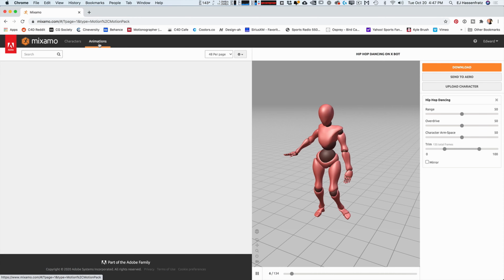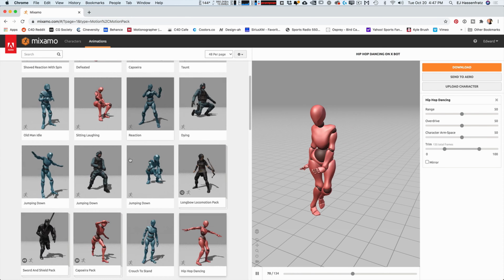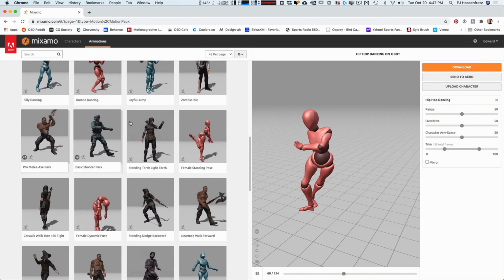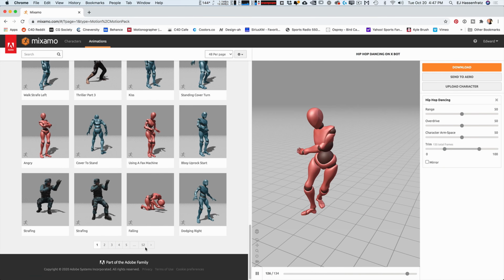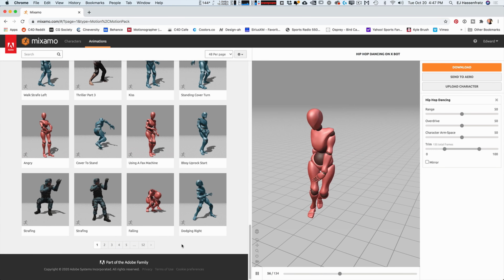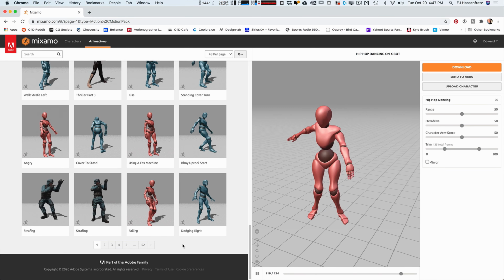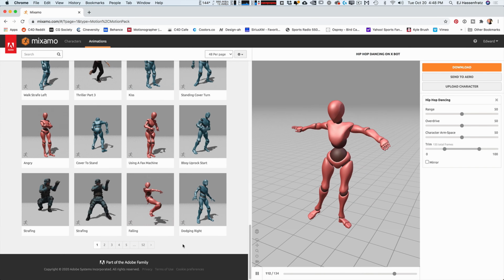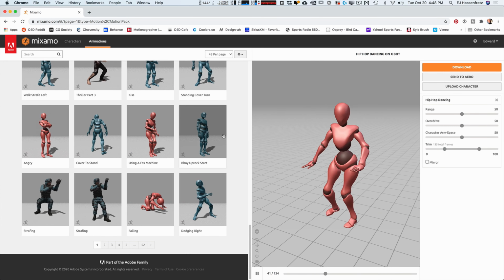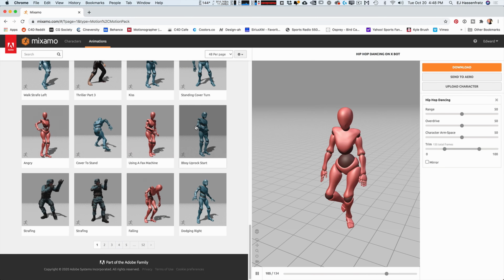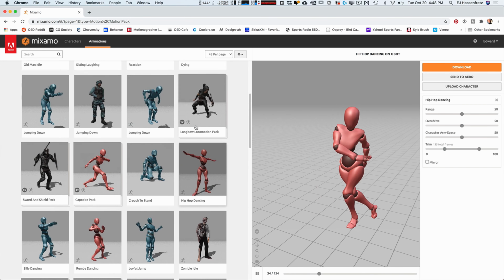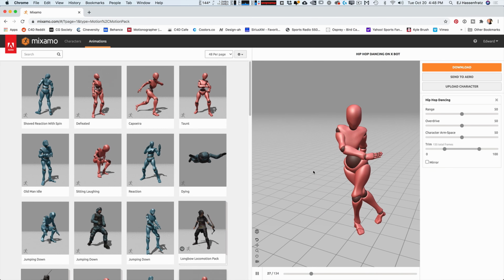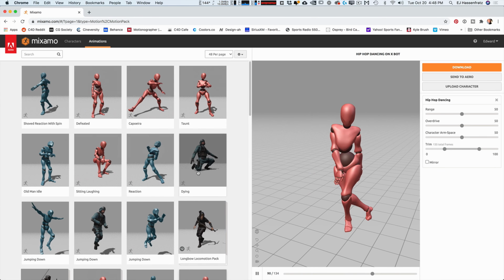If we go over to the animation tab, here is all of the mocap animations, and this is just one page of 52 pages of mocap animation. So a lot to choose from. So much so that there was actually a short film made entirely using Mixamo animations and blending them all together. But that's a different story. Now, we don't want to utilize this little X-Robot character. We want to apply these mocap animations here to our pug.